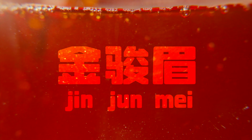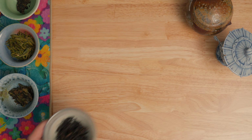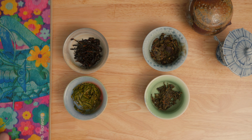One of the teas that I loved and got me into drinking tea Gongfu style was Jinjun Mei, which is the Gold Bud black tea, or red tea if you're using Chinese. But over the last 5 years, as I've started to drink higher quality oolongs, white teas, pu'ers, green teas, I've stopped wanting to drink black tea.